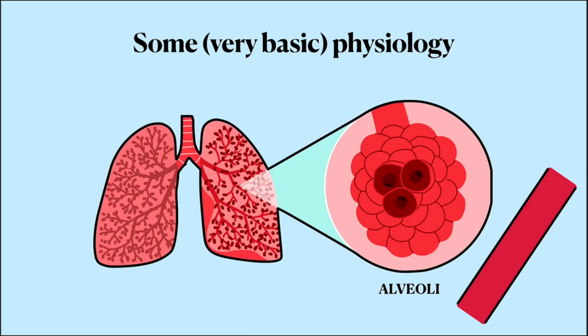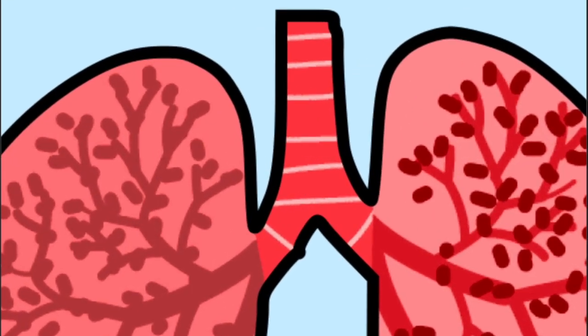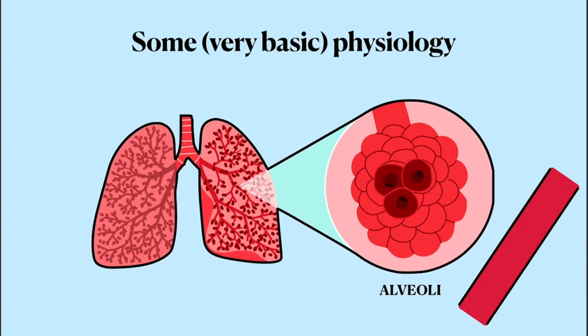When it comes to your airway, air from your oral cavity goes down the big tube, your trachea, and eventually splits into the two bronchi that go to your lungs. The bronchi divide into smaller airways called bronchioles, and then those end up as little air sacs called alveoli. The alveoli are surrounded by little blood vessels, or capillaries, that take oxygen out of the alveoli and bring it into the blood, and move carbon dioxide out of the blood into the alveoli so that it can be exhaled.